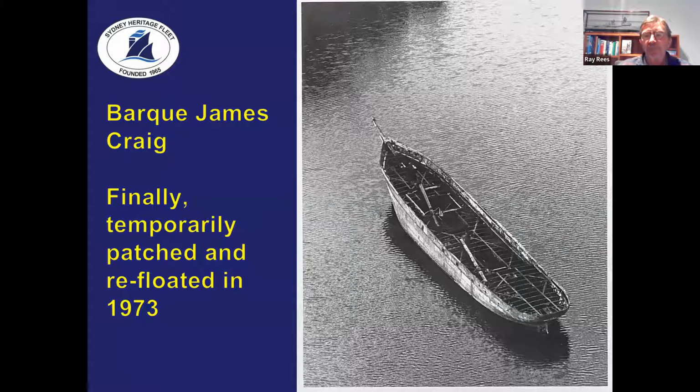And apart from a little bit of structure down aft where the officers lived, most of the crew lived on the upper deck, and the hull would be sealed, and off she'd sail around the world. So, believe it or not, they used to sail this ship with a crew of 17. Now you can understand why a lot of crew jumped ship in these old things, because it would have been hell on earth or hell on the water to be operating her with 17. We sail it now with a crew of over 40. And although a lot of us are old farts, by the time we do a day's sail and we come home, we're pretty tired, I can assure you.